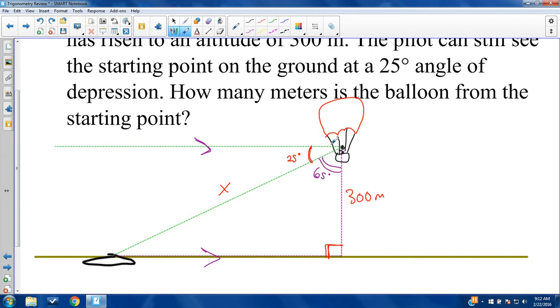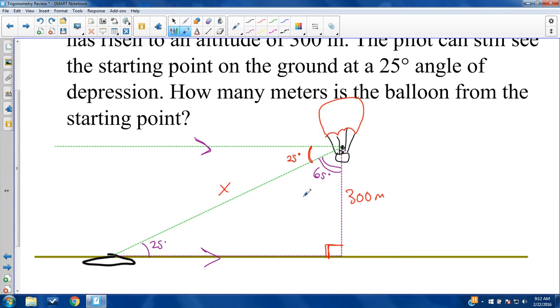But what you might be doing more of is, because these two lines are parallel, this acts as a transversal. So these two alternate interior angles, this one and this one, will be congruent, which means this one's also 25. Or, as you can tell, 65 plus 25 is still 90, so that still works out. So we found an angle. In fact, we found two angles. I'm going to go ahead and use this one. This is probably the one you would be using when you get to it.